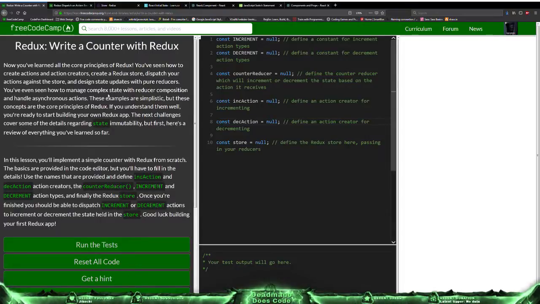The next challenges cover some of the details regarding state immutability, but first, here's a review of everything you've learned so far. In this lesson, you will implement a simple counter with Redux from scratch. The basics are provided in the code editor, but you will have to fill in the details. Use the names that are provided and define inc action and dec action creators.